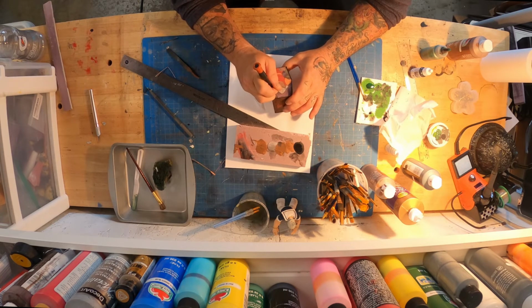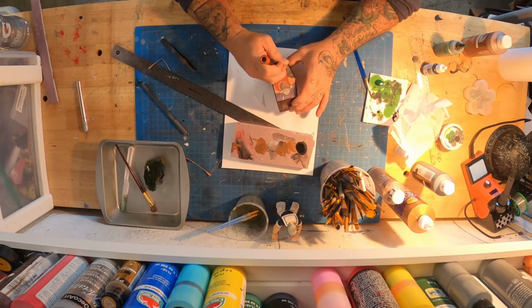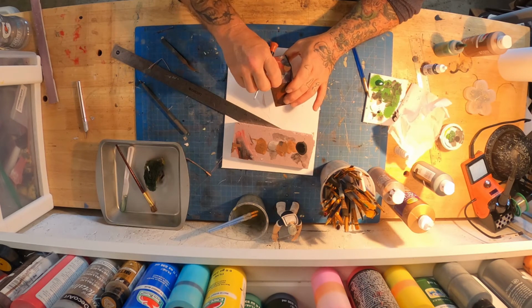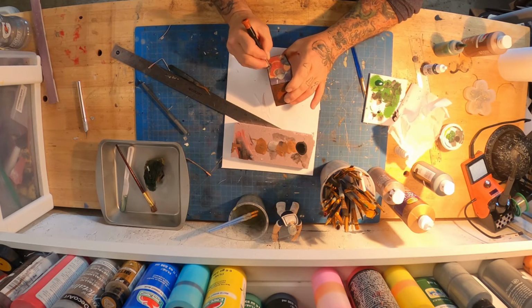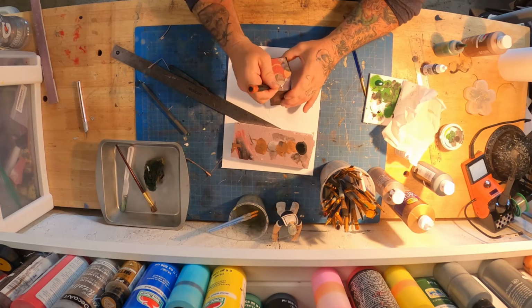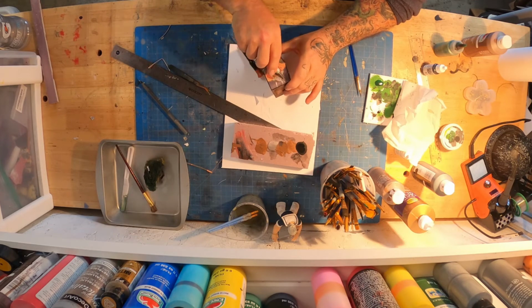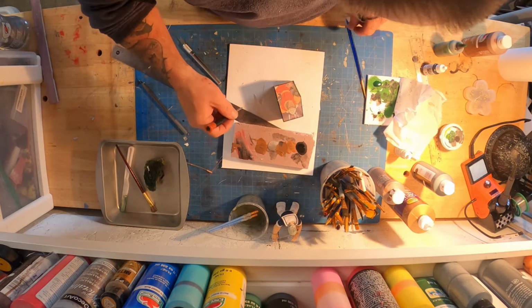I'll end up wetting the decals to cause some separation in the paper layers. And then I just peel them back. I don't peel it all the way back down to the machine necessarily, I just peel some layers back to show some separation in the decal. And in some spots I do show some machine through the decals, as if this is old and peeling and it's had some water damage to it. So I think right here, if I could get my big hand out of the way, there we go. Just scratching down there a little bit, dragging that down with the edge of the blade. And we'll wet this bad boy up.